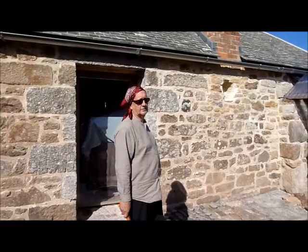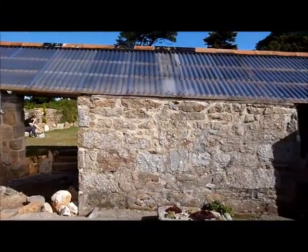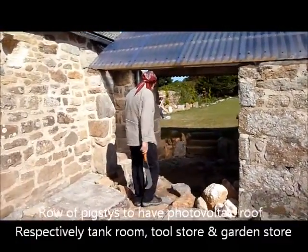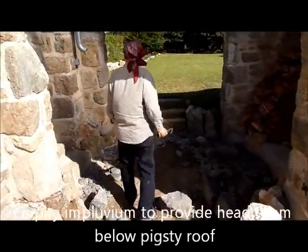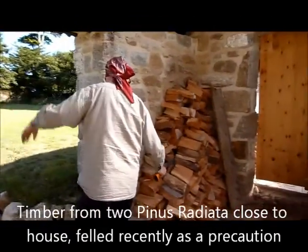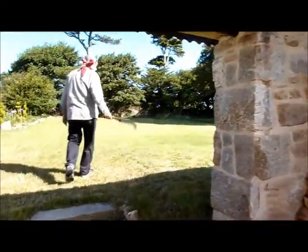And we're now going to walk through the courtyards, past a row of pigsties as was. They now have different functions, like one's a lavatory, one's a storeroom, and one's a garden room. Through what I call the impluvium, which is a bit of a joke, with its dragon's teeth. It could be filled up with water, but Mrs. Godolphin doesn't like it filled up with water. And then past the wood store, and the wood is from two very large trees that we cut down over there because they were falling down on our building. Stumps just around the corner there. This is the lawn.